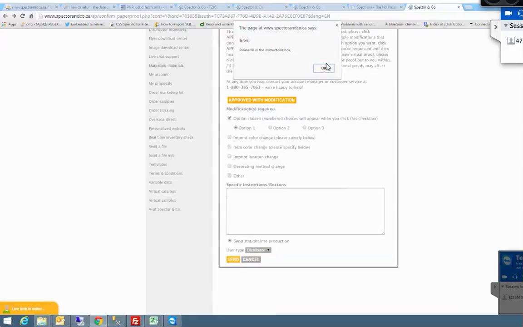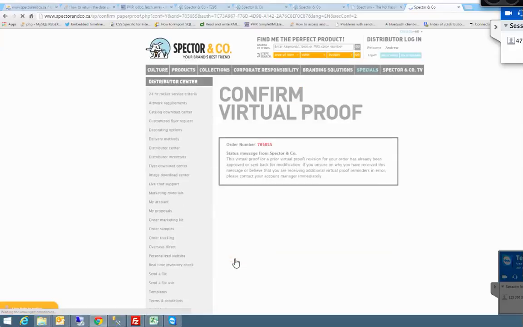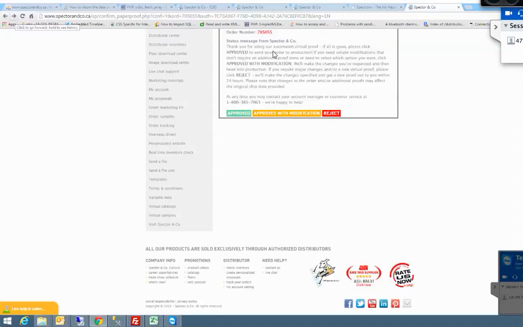So let's fill the form with the instruction, move it to the right half an inch, whatever, for the typo, to TeamViewer, and it's not clicking options, whatever. So now send. And now it's sent to Spector for production with a very slight modification. The client does not need to see another version with the updates. It was such a small update. Just do that update and send to production. That's it. Otherwise, they would reject it.